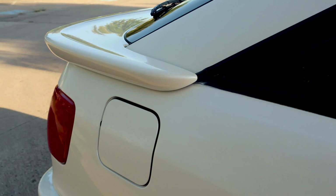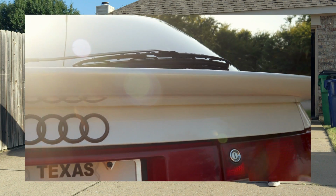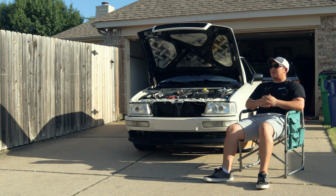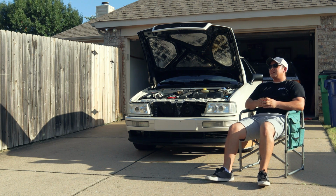Every piece of the inside is sound deadened. I mean, when I first got it, it was straight piped. It was so loud that it was rattling my teeth. A shop in California got a hold of the car, wanted the funner engine, funner powertrain, wanted more power. So they pulled it out of a 200 Avant, because they have a 5-cylinder 20 valve engine, which has a great potential to make more power. So that was completely built.